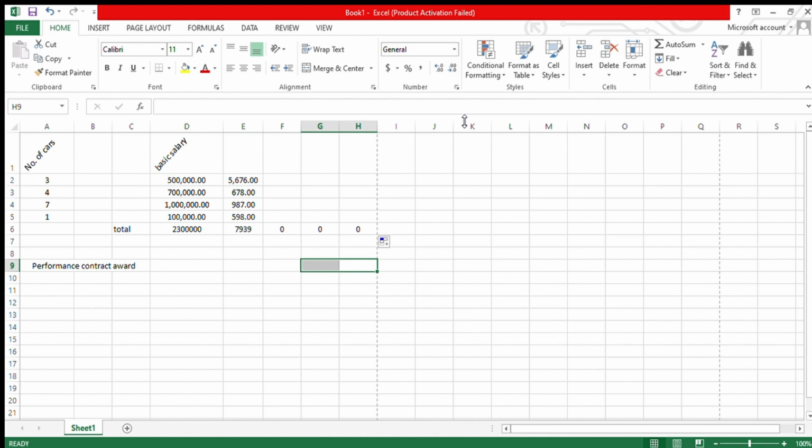To enter a series, such as months of the year or days of the week, you can type the first item in the series without typing anything else. For example, if you want to enter the days of the week into a row, you simply type the first value in the first cell, then use the Fill command to automatically fill in the rest.